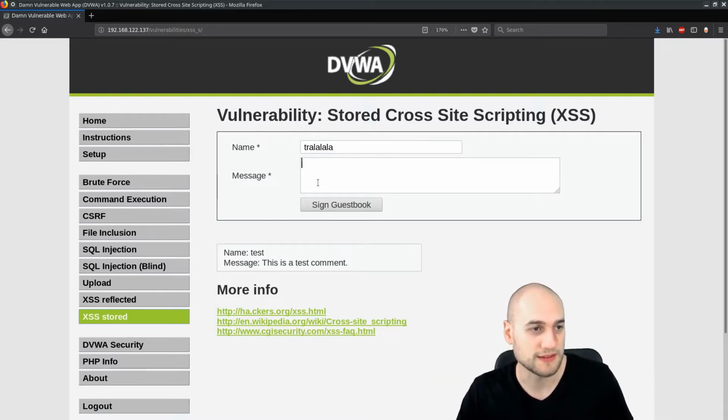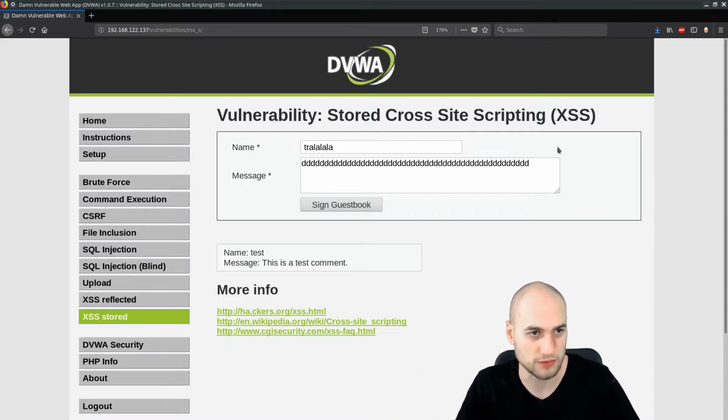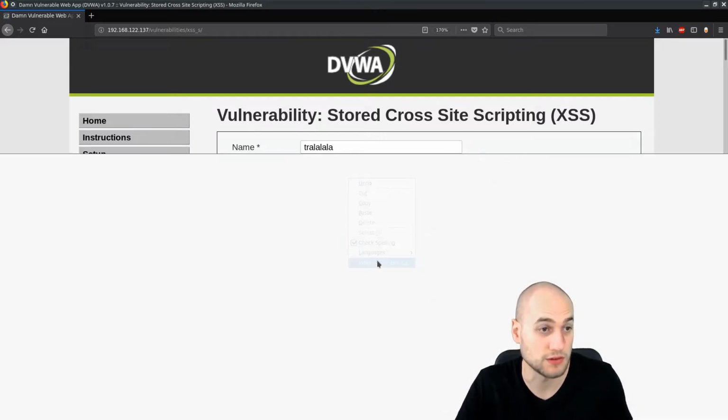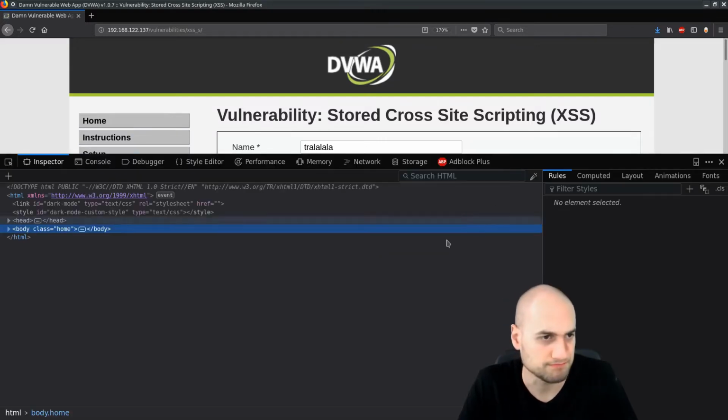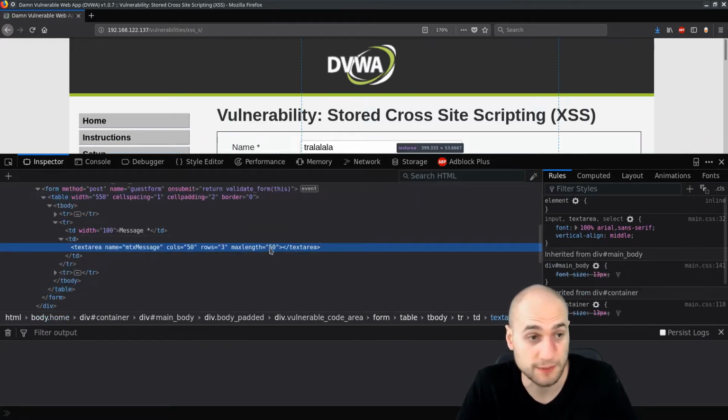Now you have this message area, and there are a few things that you can check the message area for. First off, you check how much can you put in. Okay, if the limit is very small, you can check it like this by just trying it out. If the limit is very big, then it doesn't really matter to you. Perfect. The next thing that you can check is go into inspect element and figure out whether this is specified. If it's specified, great. Perhaps you can even change it.